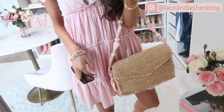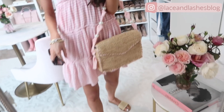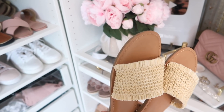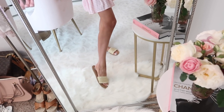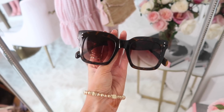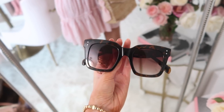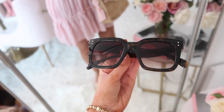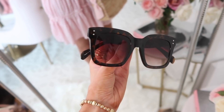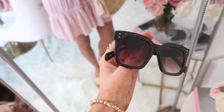I paired it with my newer straw bag with pink detailing and pearls. I also found these shoes at Walmart — they're a dupe for the Dolce Vita shoes, so comfortable and cute. I also want to share these sunnies — they're a dupe for the Gucci sunnies, found for under $20 with free shipping. They're absolutely beautiful and actually really comfortable on your face, which isn't always the case. These have been really popular.